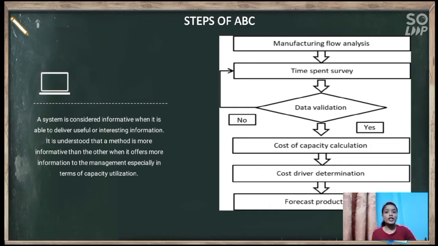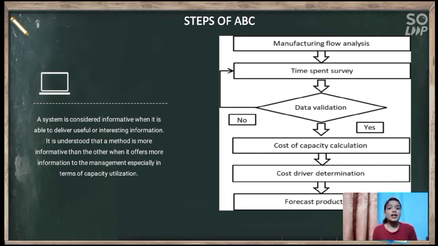Secondly, assign overhead costs to the activities identified in step 1. This step requires that overhead costs associated with each activity be assigned to the activity. For example, a cost pool is formed for each activity. For the purchasing materials activity, it will include costs for such items as salaries of purchasing personnel, rent for the purchasing department office space, and depreciation of purchasing office equipment.